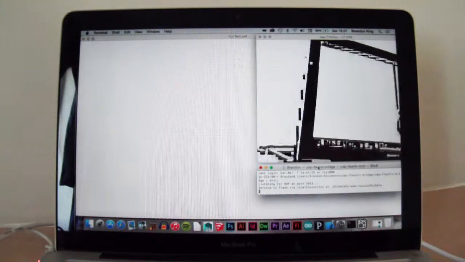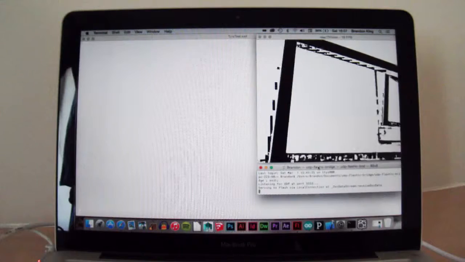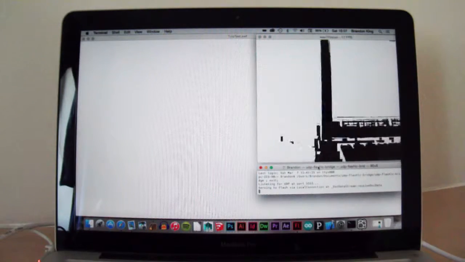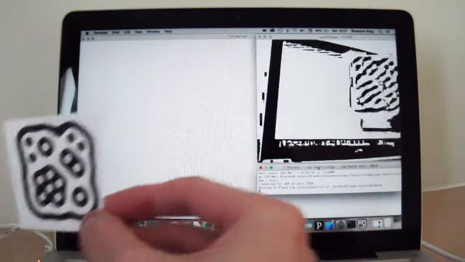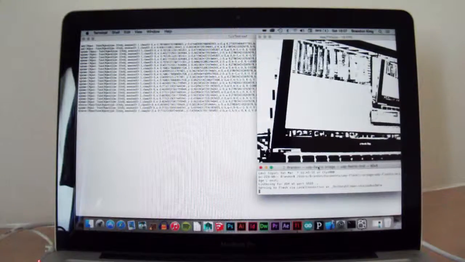Now if I move the marker in place of the webcam, it will now register the X coordinates, register that it's been added, and then you'll also be able to see it moving around, represented by a green dot. So if I just move it into display, it's now recognised that marker.